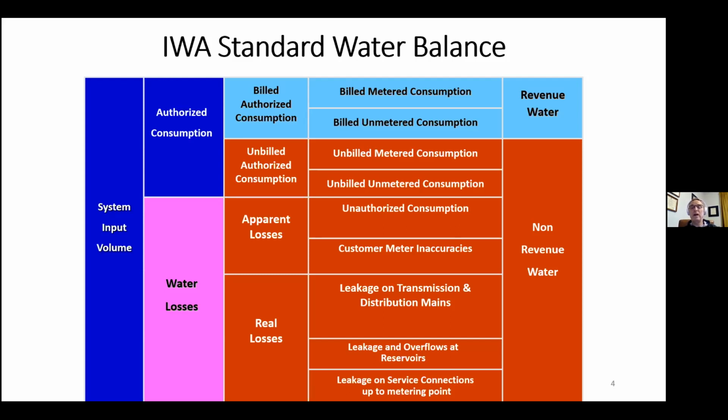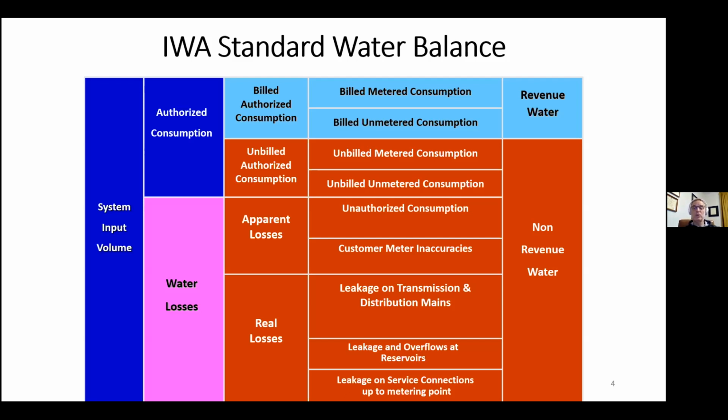But customer meter inaccuracies also come to bear. Sometimes if you're taking manual readings, or inputting from one system to another, you can make errors during that transition, or sometimes your meters are just plain old and worn out and are no longer accurate. Those are what we'd call apparent losses. Once those are fixed, those losses are obviously immediately curtailed. And these are often of higher value because often that is your retail value, which is obviously the highest cost that you can recover. So real losses kind of take a back seat, perhaps, but shouldn't, because they represent huge economic losses for utilities.